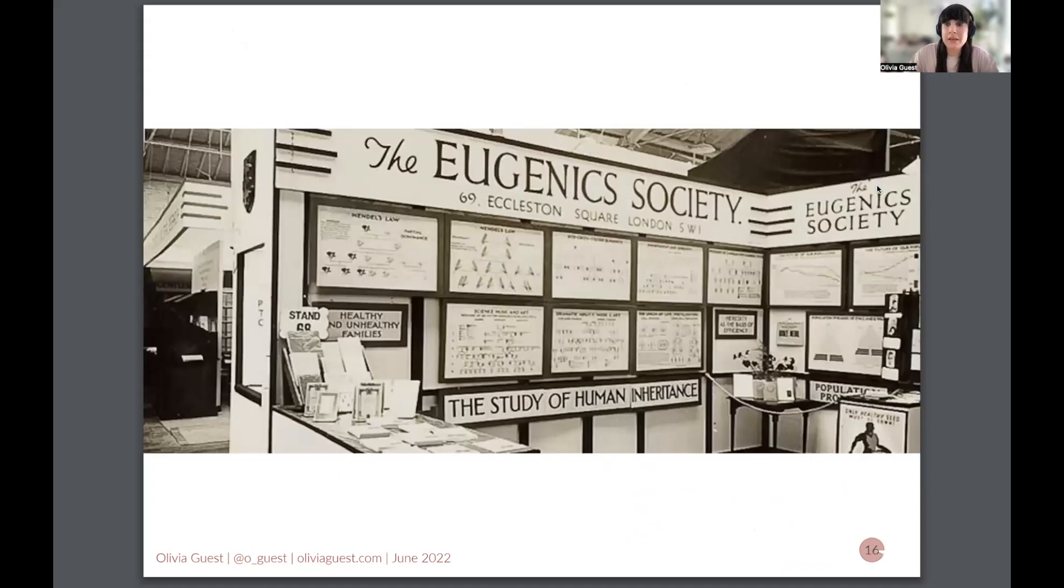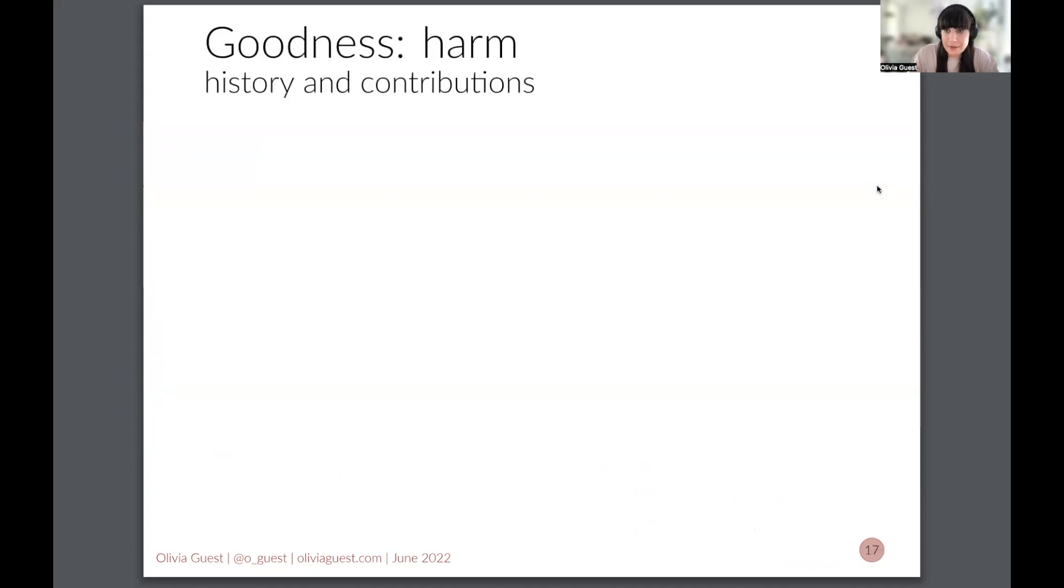Unfortunately, I need to talk about something which I've already touched on, which is that science, scientific theories have done, have contributed to or even driven crimes against humanity. So we need to care about that for a theory to be good. It has to not do harm. And the way I think that can be done or one way is that the history of the theory should be properly documented and the contributions by people should be also properly documented. So people both can take credit and blame in a transparent and fair way.